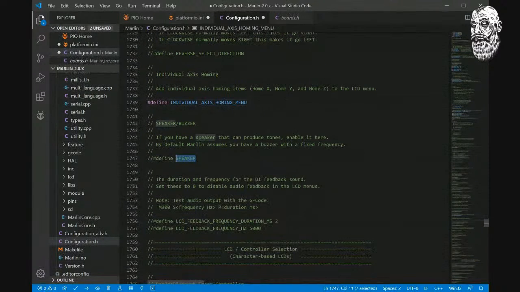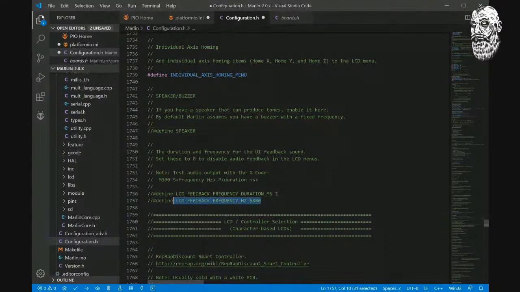I leave speaker undefined because it will make noises regardless. Don't think that if you disable this, you won't hear a noise. You can even change the frequency and all this. I have not messed with it too much. Keith set some up that had some frequency changes, so you can change how high pitched and how low pitched the sound is. You can turn your speaker on so it always makes a noise. But let's say thermal runaway happens, even if this isn't defined, my 2004 screen still screeches.